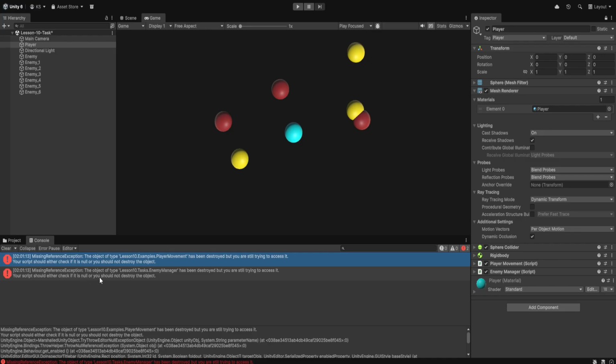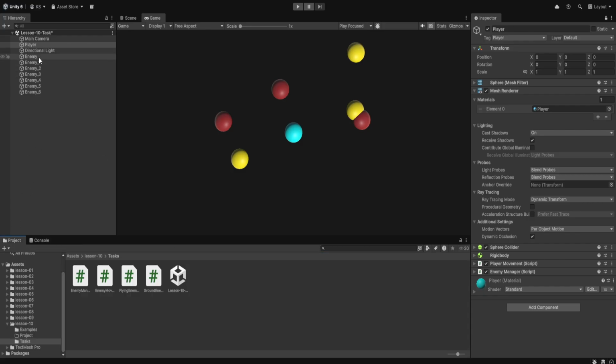The object of type player movement has been destroyed, but you are still trying to access it. So where is the player movement? No issue here. So let's hide both of the scripts and see if it is going to cause any problem again.